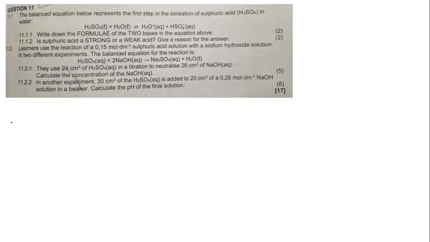At this point in time, we are given the equation of H2SO4 reacting with 2 molecules of sodium hydroxide to give sodium sulfate, which is our salt from the acid and base reaction, and water, which is H2O, right? So now we're going to run 2 experiments, do not forget that. But before the 2 experiments could take place, this is what is happening.